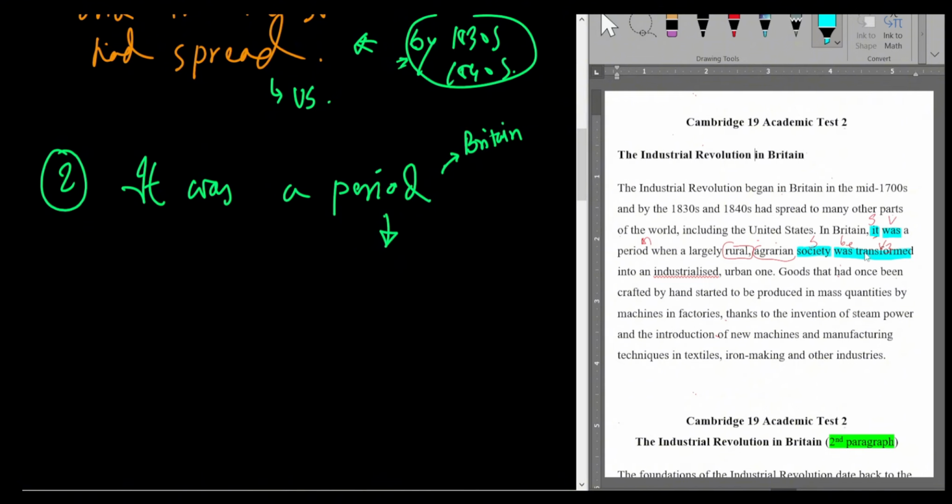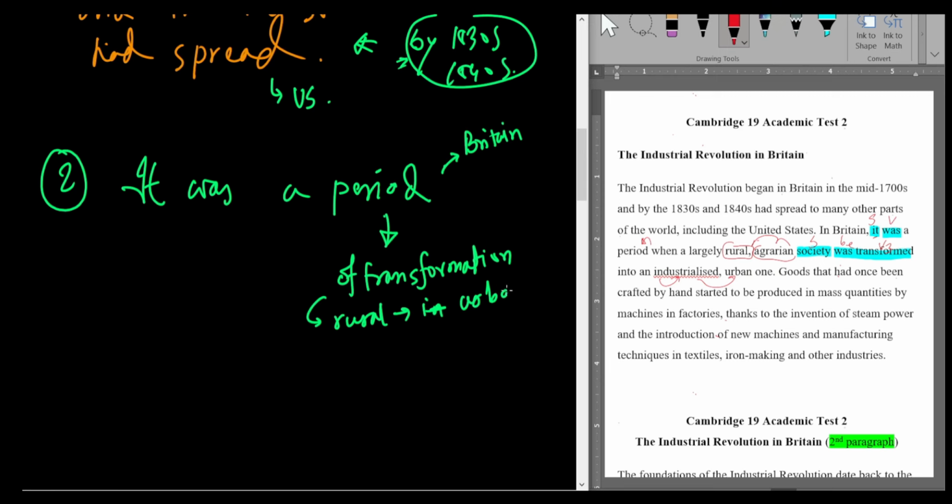So this was a basic question that can arise in our mind, that the transformation happened between what and what, transformed into what, right? So the society was transformed, but the society was before agrarian. It was agrarian society before, agrarian and rural, but it transformed into an industrial and urban one. So it was a period of transformation, if I say in simple. Transformation of what? Transformation happened from rural to urban, and from agrarian society, a society related to agriculture, to industrial.